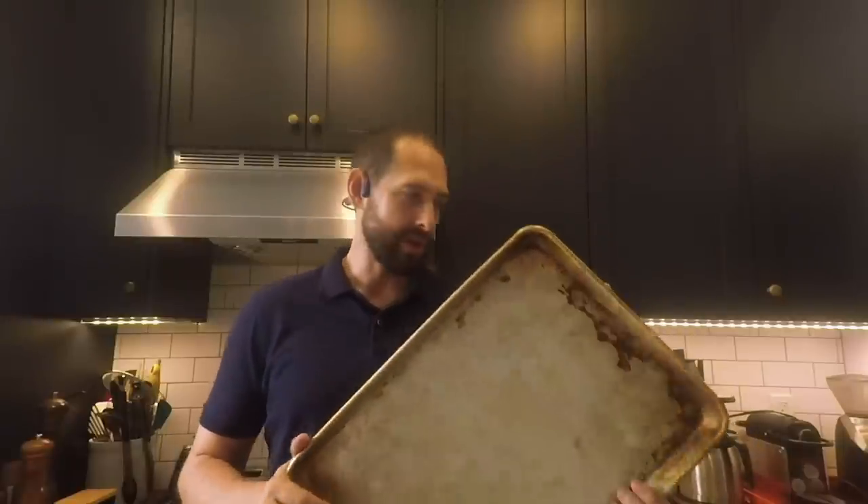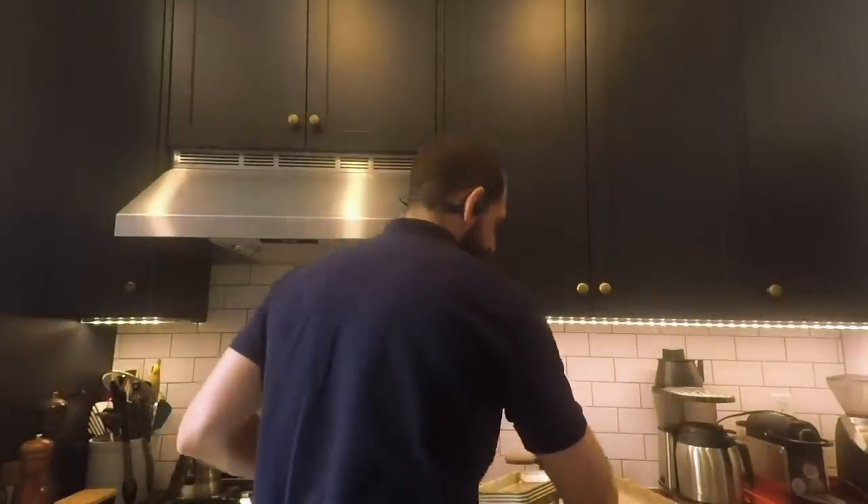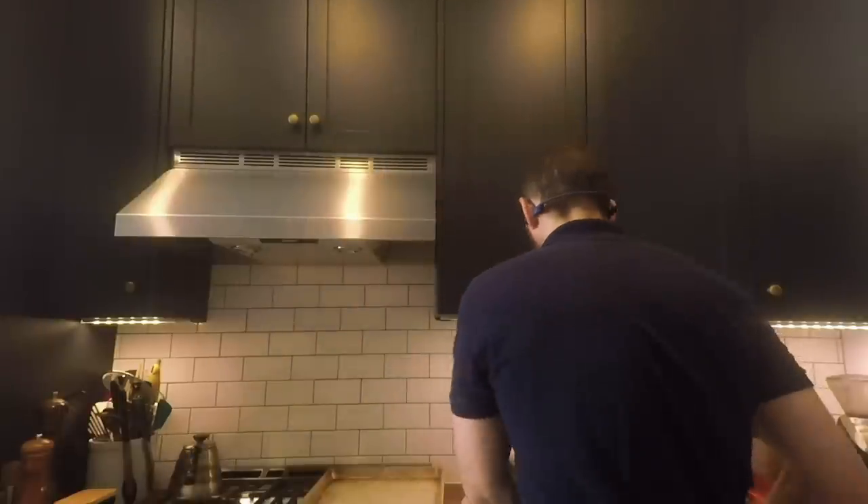Here's something I brought from my restaurant experience into my home kitchen — the use of eighth sheet pans and sizzle platters. This is technically a rimmed half sheet pan, because a full sheet pan is twice the size and you'd only see it in a commercial or restaurant kitchen. That helps explain the terminology when you encounter quarter sheet pans. If you don't own quarter sheet pans, you should — I use them more than half sheet pans. They are incredibly helpful for all kinds of prep and mise en place. Beyond that, eighth sheet pans are useful for reheating a small portion in the oven or tossing it in the toaster. I also have sizzle platters, which are another restaurant-y thing but very useful at home, also for reheating.